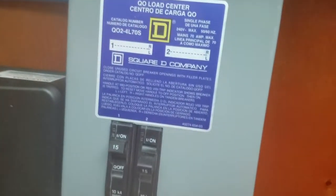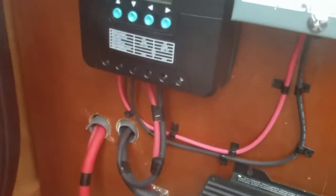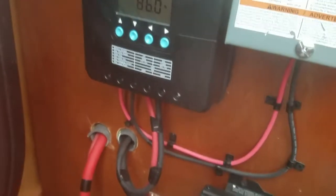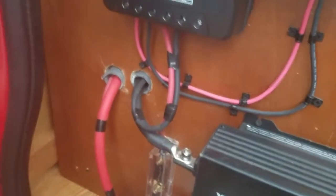we go through the conduit, in through the channels in the van, comes out of that channel, feeds into this box, switch there. The switch feeds these two lines, which go into the left-hand side of the charge controller. The right-hand side of the charge controller, we go through a fuse and into the battery compartment.